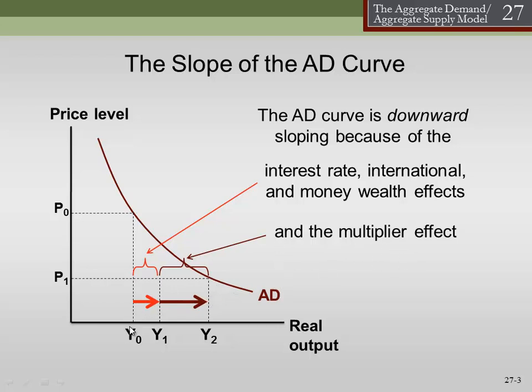When we increase from Y0 to Y1, we have an increase in income. If we increase our income, that means we can buy more stuff, which means we might increase to here, which causes another increase in income, which means we can buy more stuff, which means we might increase to here, and so on and so forth until we end up with the overall effect. So anytime we have a change in the system, we're going to have an initial impact that comes directly from these effects, and then we'll have a multiplier effect.